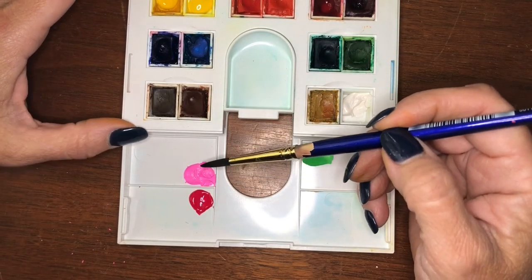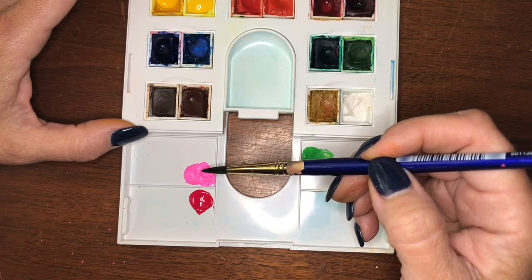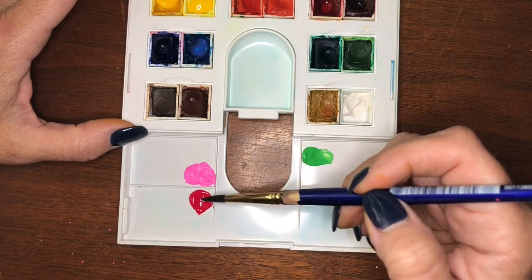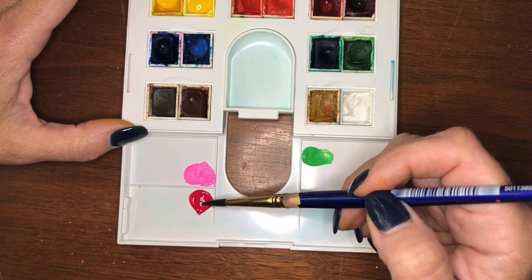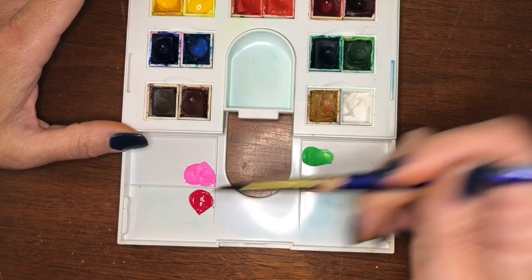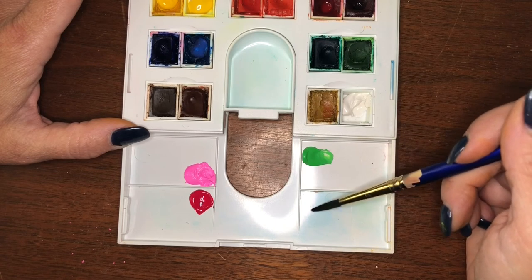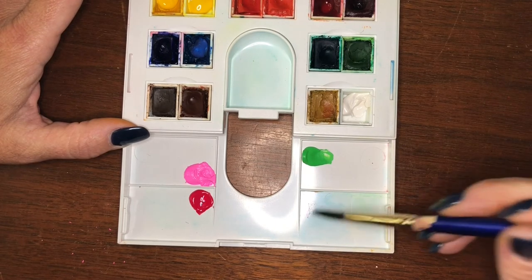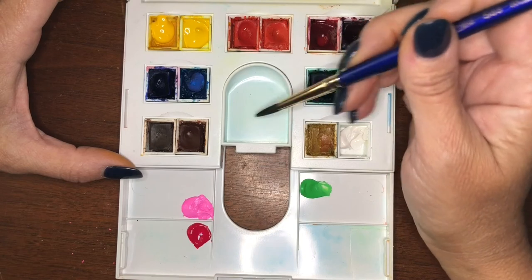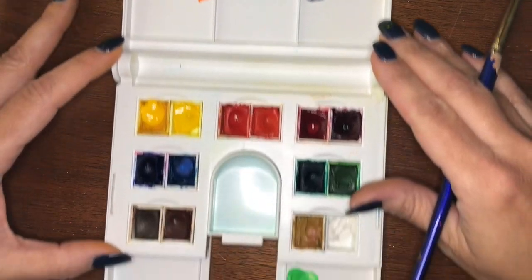Down here we have pink gouache, which is different from watercolor. Just like this white gouache, it's going to be opaque and solid and it dries to a matte texture. And then here is an opera rose pink watercolor, which is just the perfect shade of hot pink if you really want a nice hot pink color. And then I have a permanent green light opaque gouache. And then I left myself a little mixing room for something else. So there's my palette. I usually have some type of green mixture in my well here, ready to start and add to my current project.